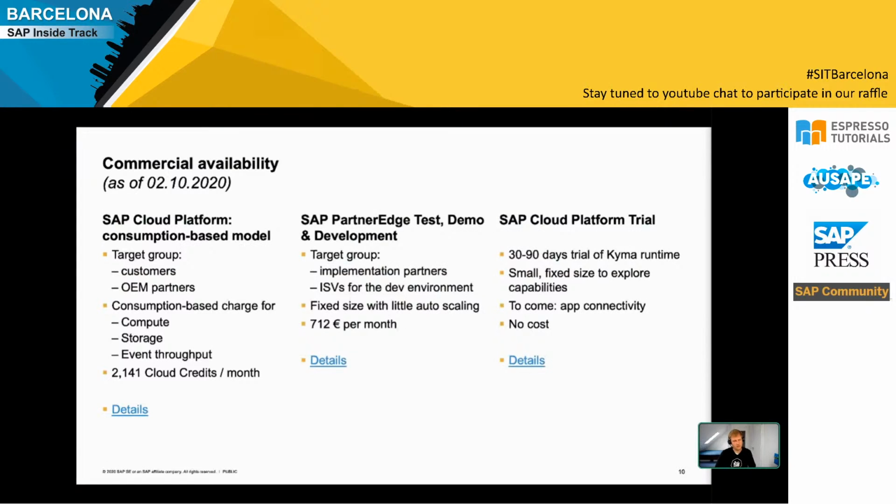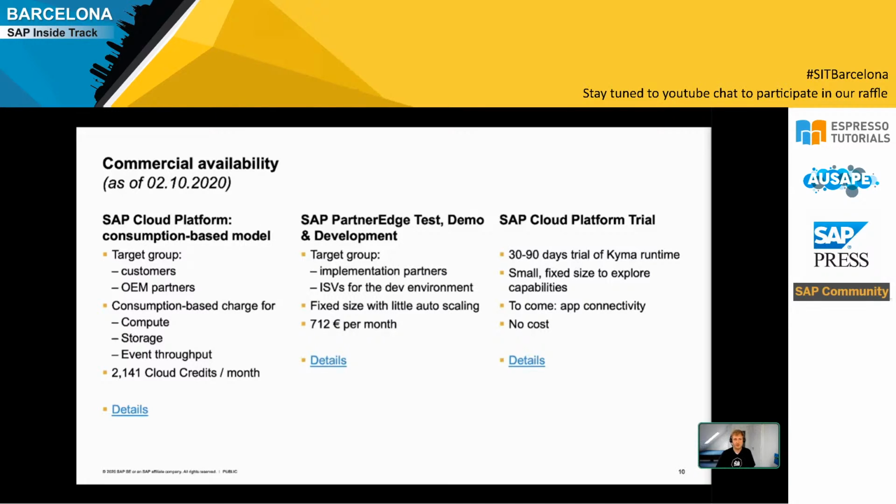The commercial model in which the Keema runtime is available is the consumption-based model of Cloud Platform. This means the target group is really customers and OEM partners. If your company already has a CPEA-based account, you can create a new subaccount and then deploy Keema inside an Azure-based subaccount. For Partner Edge partners, there's a test, demo and development license available.